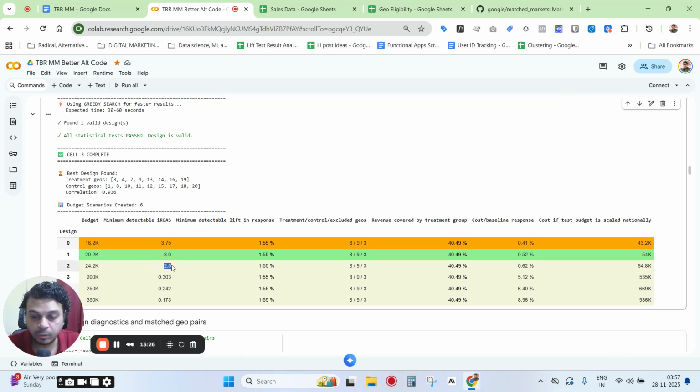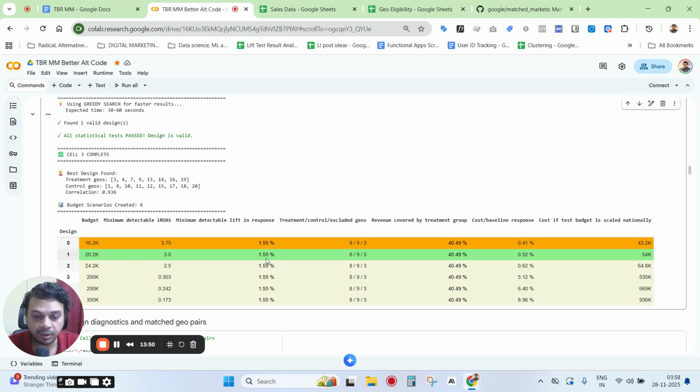The lower it goes, the harder it is. That's how lift works. If ROAS or the absolute lift becomes lower, it becomes harder to detect, and therefore you need more budget. So you need more budget here, as you can see, to detect a lower iROAS. This was our threshold, and that has already been met.